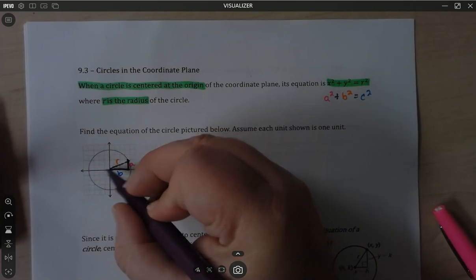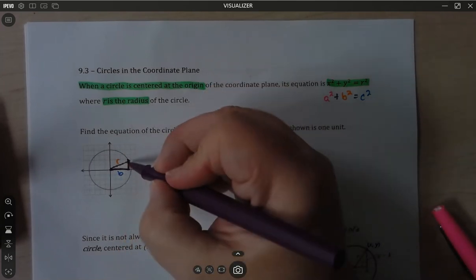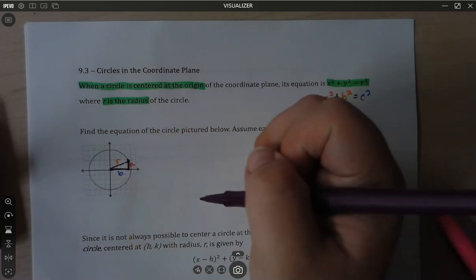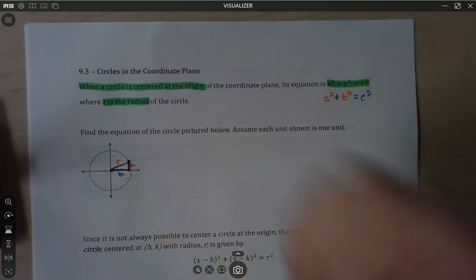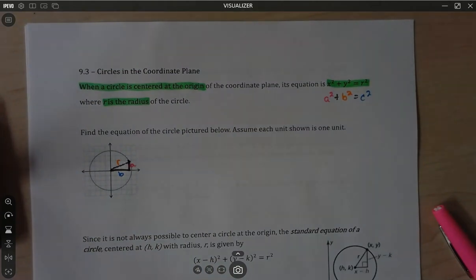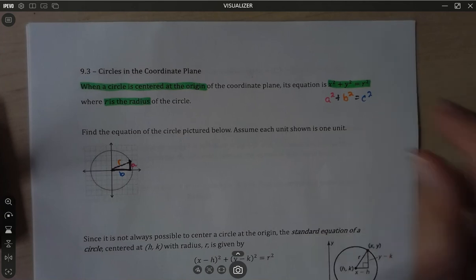X and Y are the legs that we would get if we came straight down and straight over, or straight over and then straight down, if we create a triangle at those points, including the center. So again, there's the connection. I'm not necessarily testing you on that direct connection, but if you recognize the patterns and are trying to see where they come from, or if you see later that there is that connection to the distance formula in our equation for a circle, it's all coming back to that Pythagorean theorem.